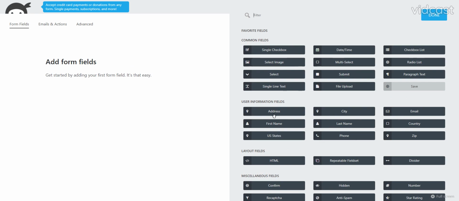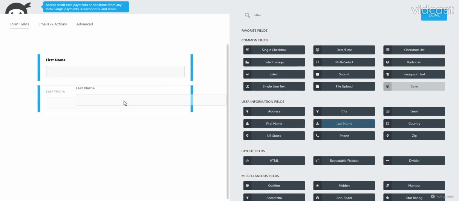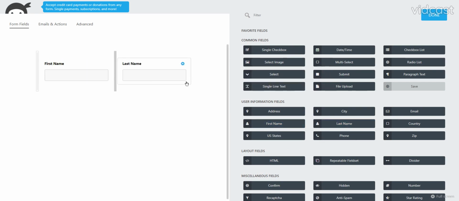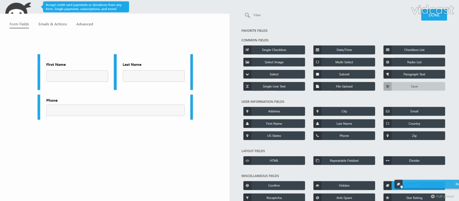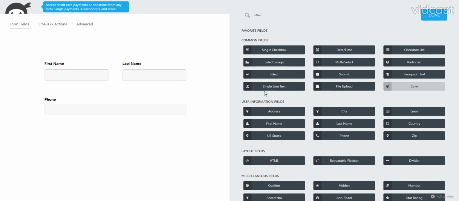So we're going to start with first name and last name, and I'm going to move these next to each other. And then email and phone number. So email, phone number, age could just be a number, and then maybe occupation. Doesn't look like our email went in. So here's email, phone number, and then our number needs to be here.